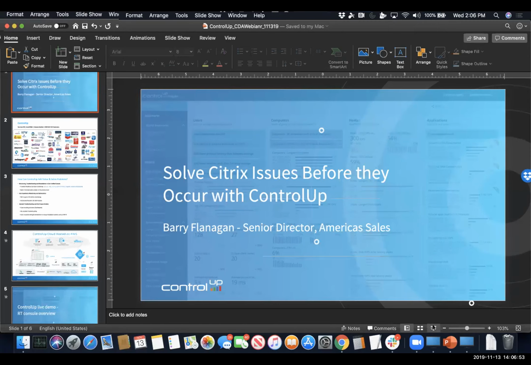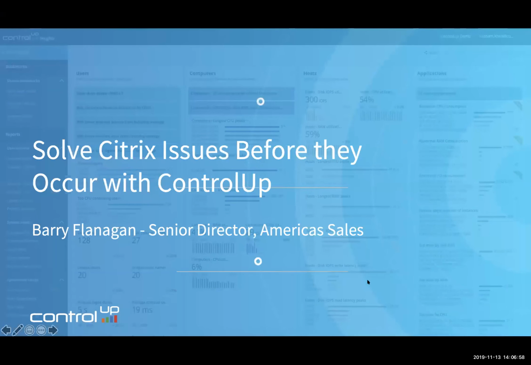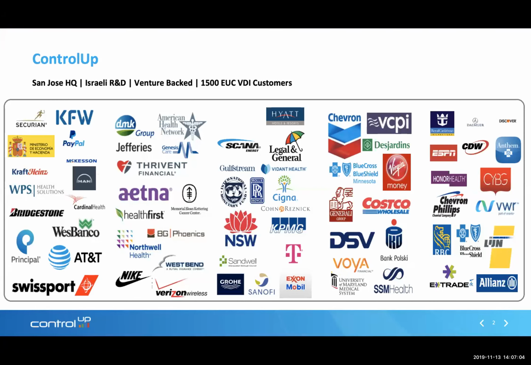And I do have a few slides, but just a few. 4 slides, and then we'll jump right into live demos. So we're going to talk, as Brian said, about how you can solve Citrix issues before they occur with ControlUp. So let's first start off. Some of you may have heard of ControlUp, some of you may have not, so I think it's good to give you just a brief overview.